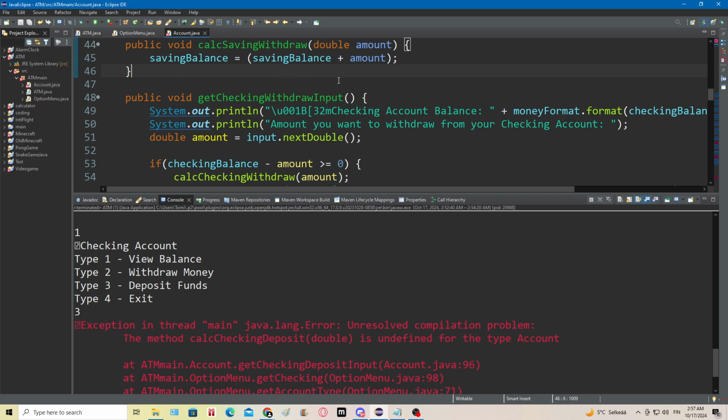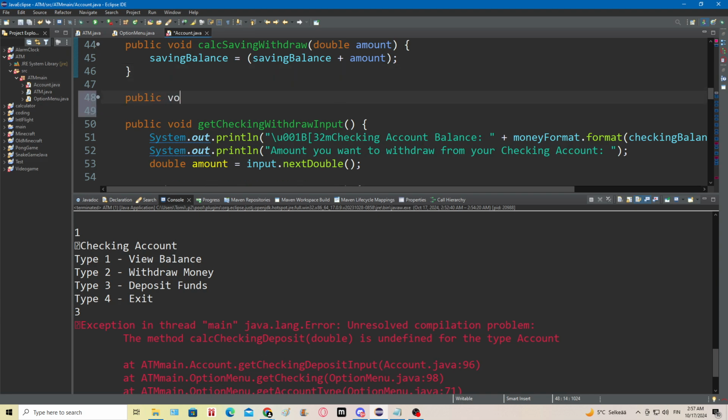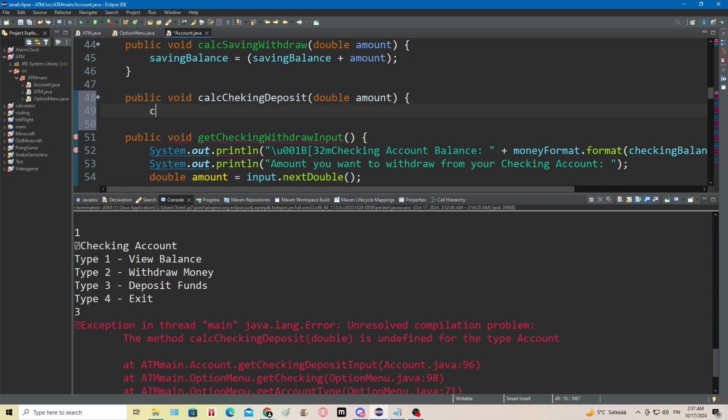So I'm gonna create a public void calcCheckingDeposit(double amount): checkingBalance equals checkingBalance plus amount.